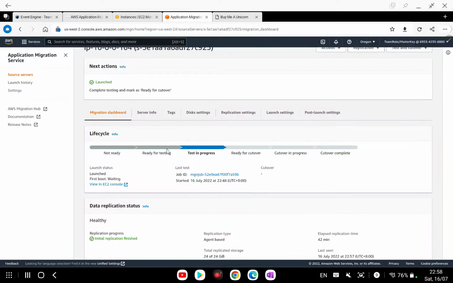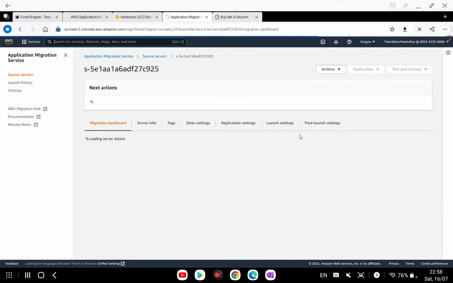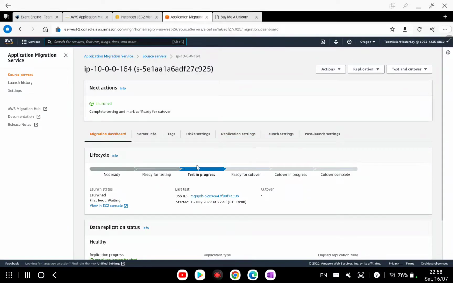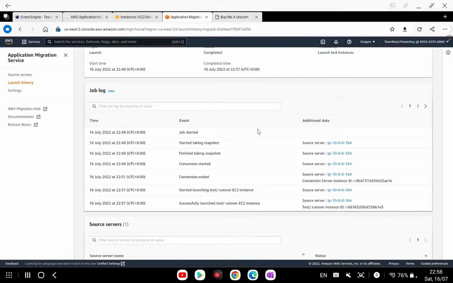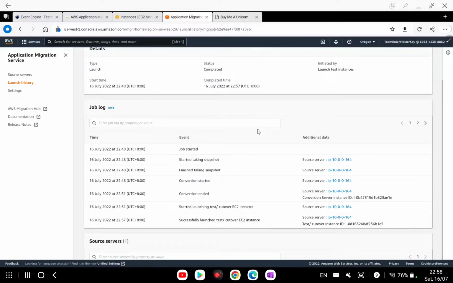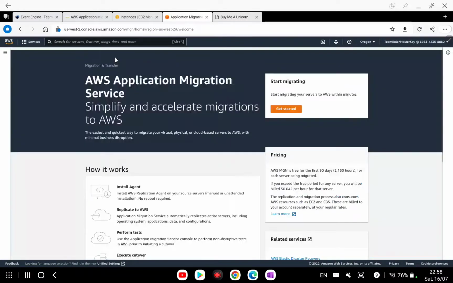You can see this. But hold on, I'm not sure what is happening. Let's go back here and see. As soon as you see the status is completed, you are ready to launch the cutover.